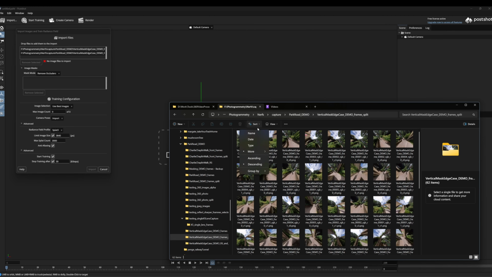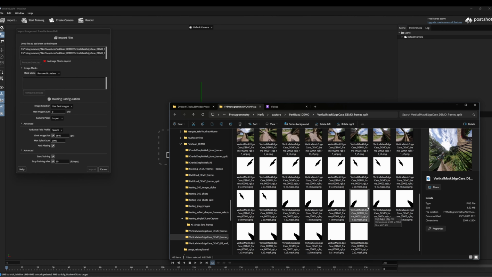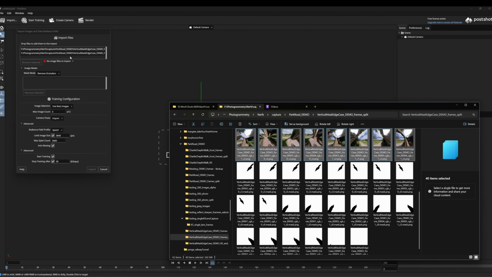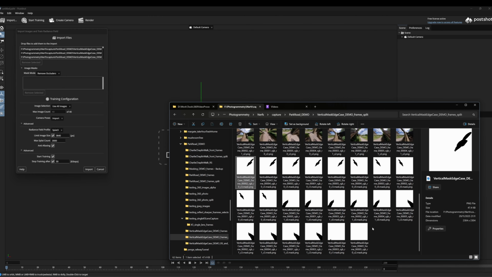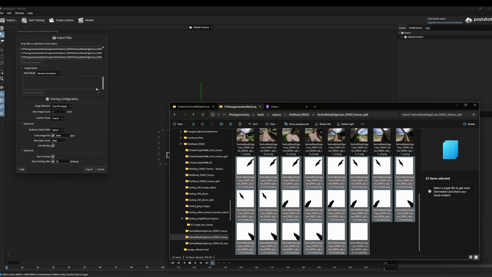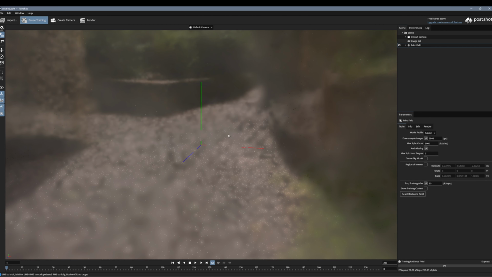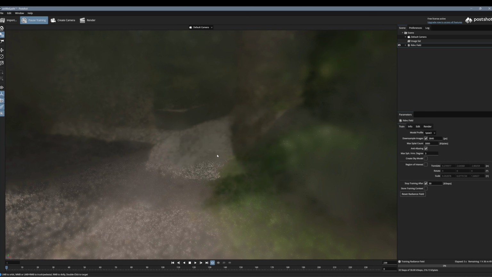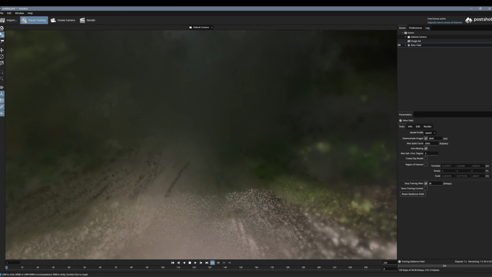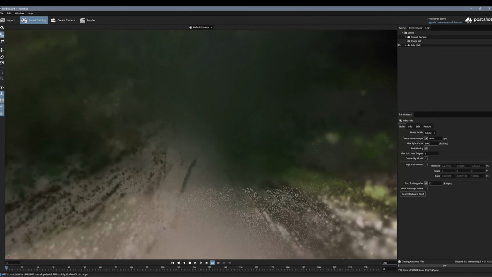The only real way you can sort these, because they're in the same folder, is to set this by size. Because the masks are very small, it will always sort them in the right order then. So then you shift select that, drag those into there, and then I'll drag the masks into there as well. And then I'll just hit import, and then it will start training straight away, basically. Now this is probably going to explode because I've got another one open at the same time, but it just gives you an idea what's there, and I'll show you that one.